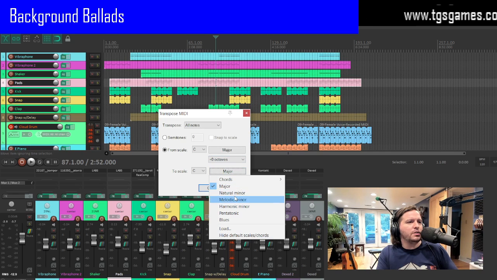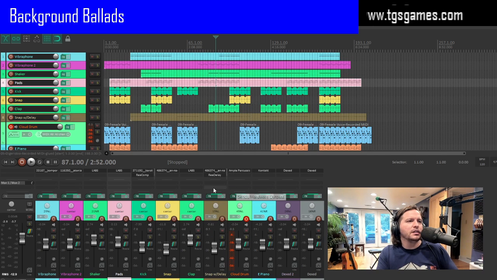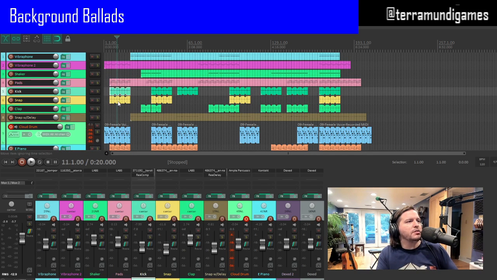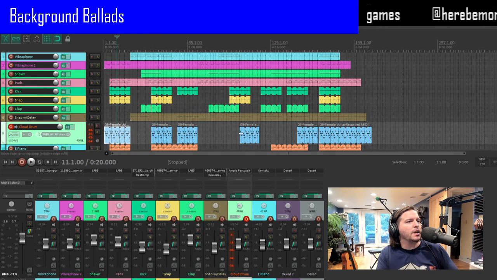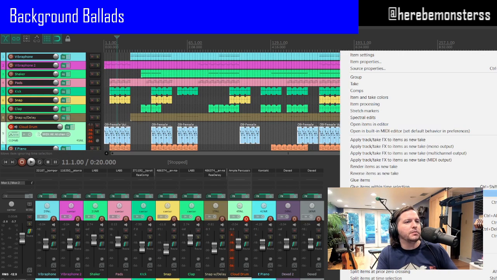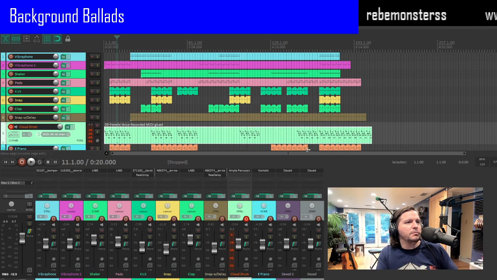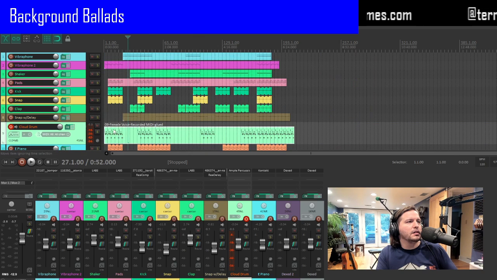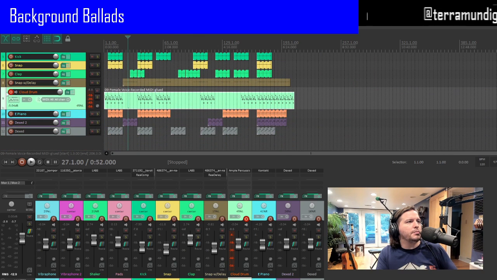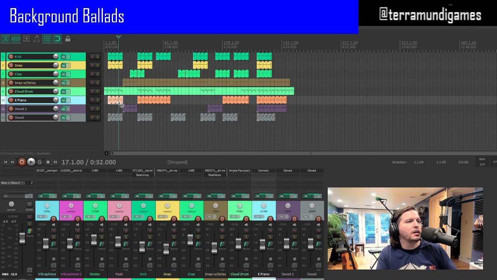So transpose, natural minor. Okay, I don't need to do the kick, the snap, the clap. Snap with delay is fine. We do need to get the cloud drum. Okay, we're going to turn that into a natural minor. Okay.